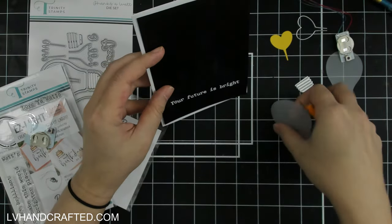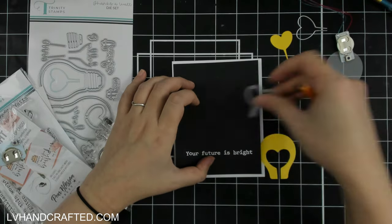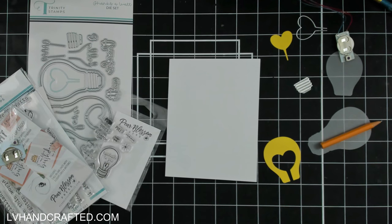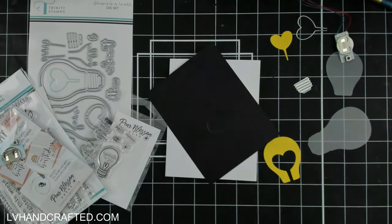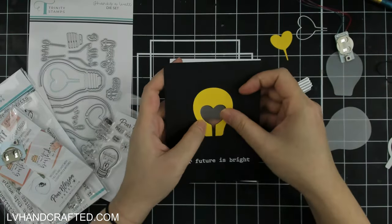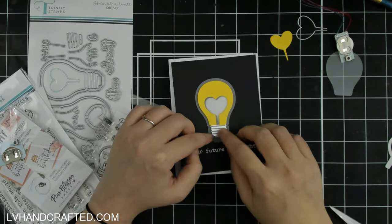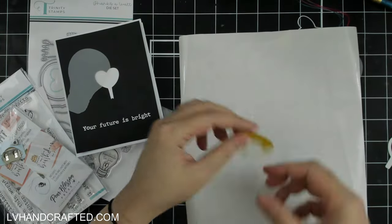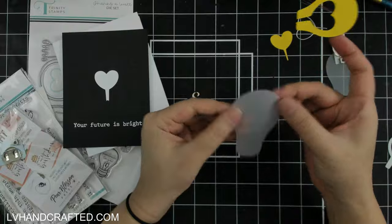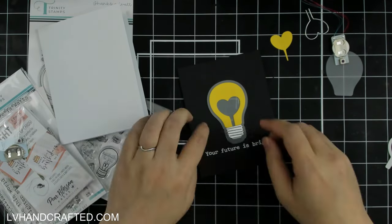I don't know what the longevity of a battery is once it's connected to a device, but if it concerns you about making cards in advance and having that battery sitting in there, what I'm going to show on this card is how you can have everything assembled just like a normal light-up card but prevent the battery from draining even though it's fully installed. Maybe you've already thought about how to do this, but this is the first solution that came to mind — let me know if you have another solution that might be better or easier.